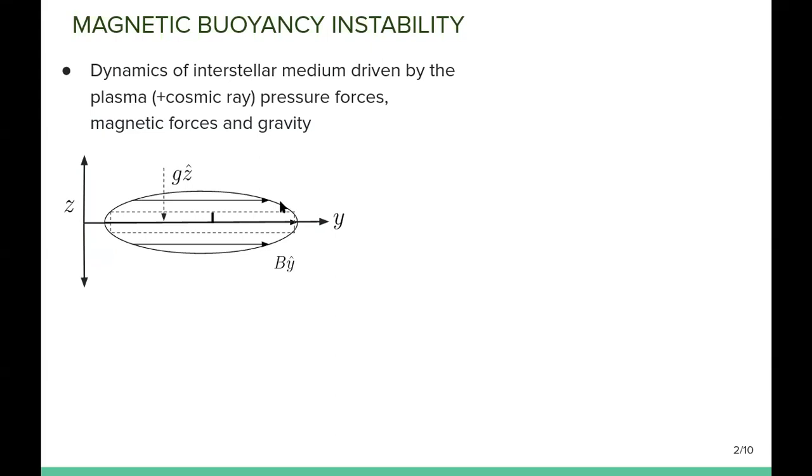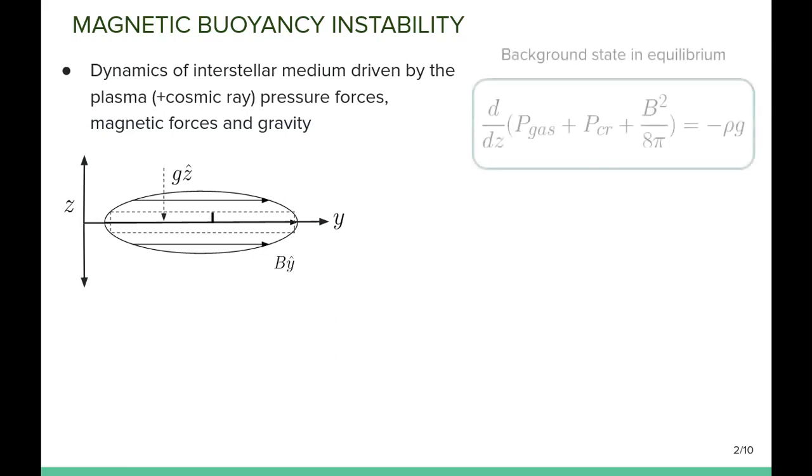If we have these profiles, and at time t equal to 0, the initial time, we consider all these profiles to be in a magnetohydrostatic equilibrium with the gravitational force, then a slight perturbation in the system can cause the plasma, or the gas, to rise through Z from a denser to a rarer region, pulling the magnetic field lines along with it. Due to the buoyant force, they'll keep rising, and under the right instability criterion, this can result in the whole system becoming unstable. So this is basically magnetic buoyancy instability.